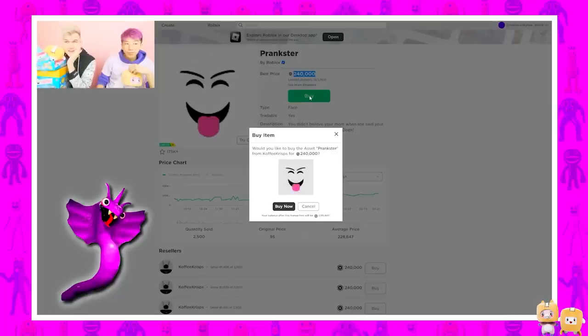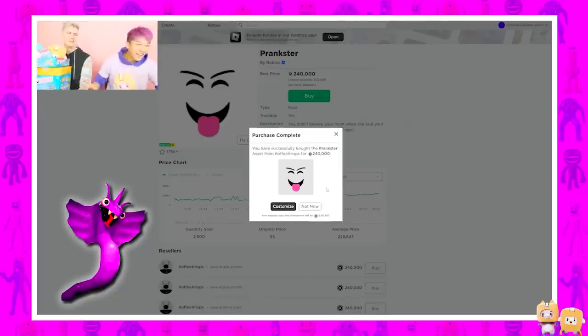Buy it. 240,000 Robux. Okay, let's buy one for like 100 Robux. I'm gonna buy that. Don't buy that. Yes, I am. Yes, I am. Don't buy that. Buy it! Yeah!